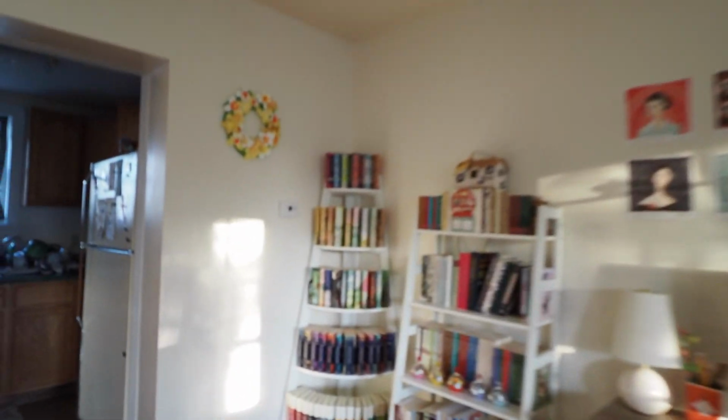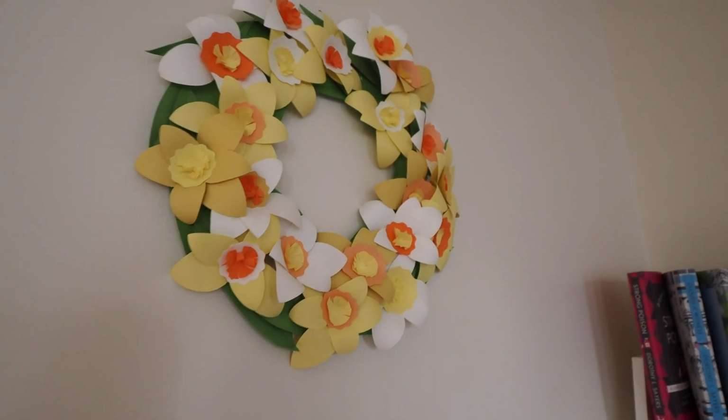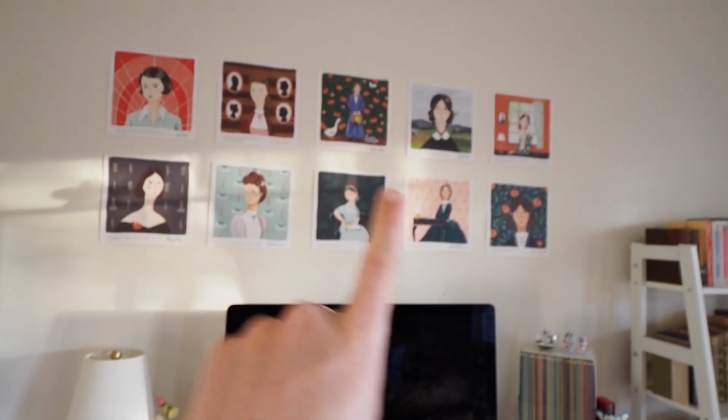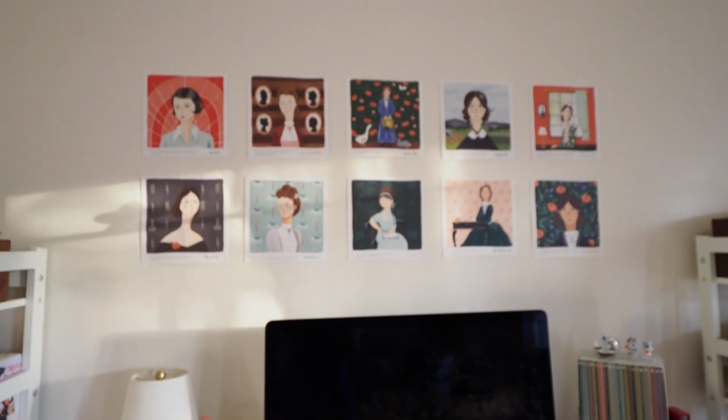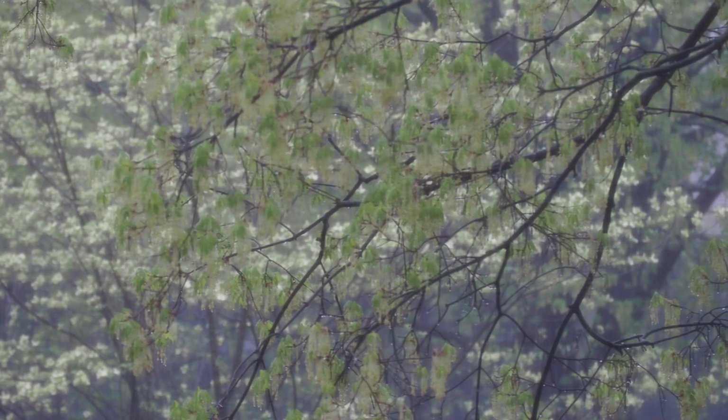Anyway, just some thoughts. Look, you can see back here, I did put up my daffodil wreath. I've got it up here, which I would like to, I think it'd be pretty if I put the 3 wreaths here. But I also like having the authoresses, because I have that wreath, and then there's one missing, but I have the blue one. I was going to put the pink one there.